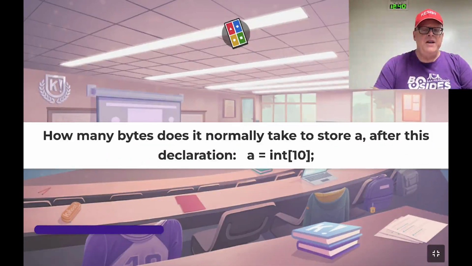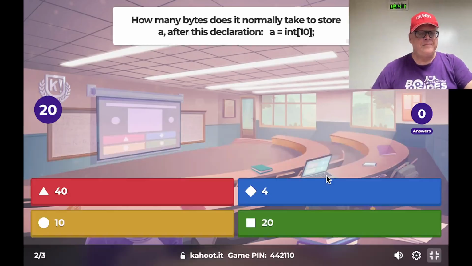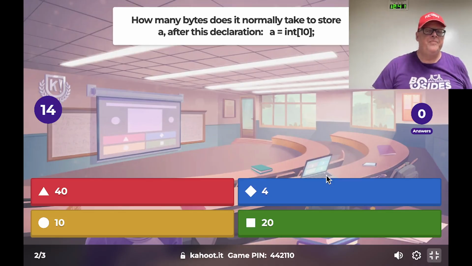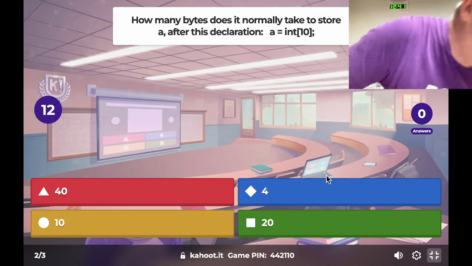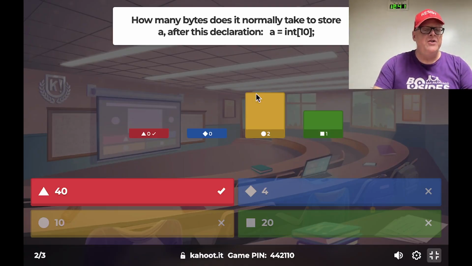How many bytes would it take to store A after this declaration? Per character for integers, so you're going to need 40, not 10, and not 20. Each integer is typically 4 bytes long.